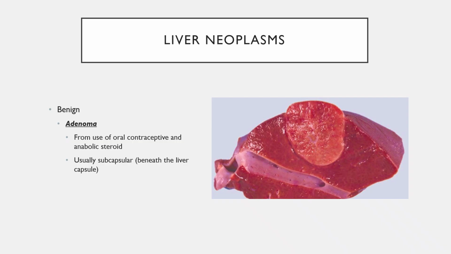Because they are highly vascular, spontaneous hemorrhage is a real risk, and intra-abdominal bleeding is never anyone's idea of a good time. So while they are benign histologically, clinically they sometimes get resected depending on size and risk factors. Histology pearl, you'll typically see plates of hepatocytes, but notice what's missing. No normal portal triads, no bile ducts, disorganized architecture. It's hepatocytes growing without their usual neighborhood structure, like a subdivision built with no roads.